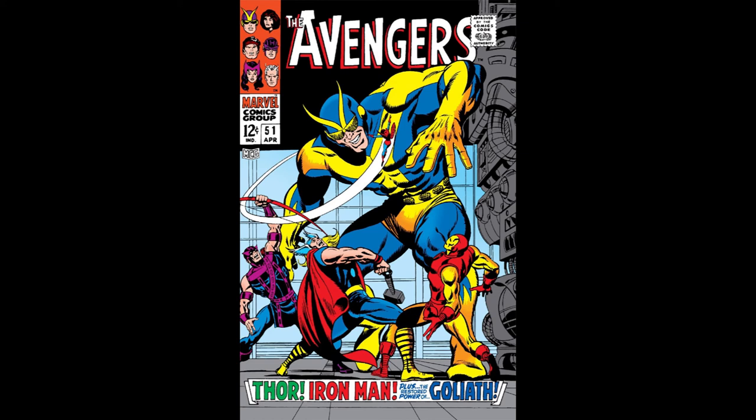With that, let's get into this week's issue, starting with our cover. This is a very well-done cover. I don't necessarily think it's particularly emblematic of what is inside the issue. Goliath has a really great evil-looking appearance — it's the body language, it's the grin, and his antennae give him a little bit of a horned appearance. But as we'll see in the issue, Goliath is not our villain. We are falling into the historical trap of comic book covers not necessarily describing what's inside. However, I really like the look of it. Thor and Iron Man both look really good. Hawkeye looks pretty good, and you've got Wasp making herself far more visible than normal with a movement swoosh — it's a lot easier to find her.